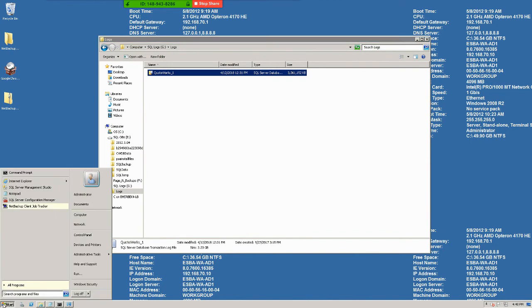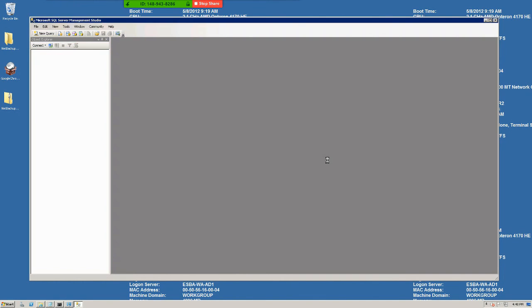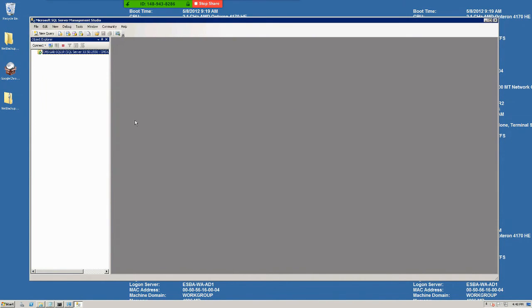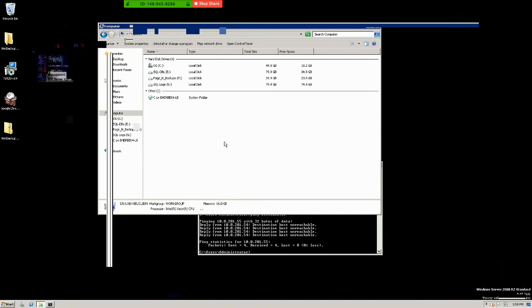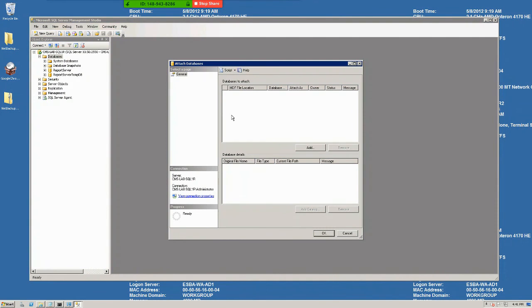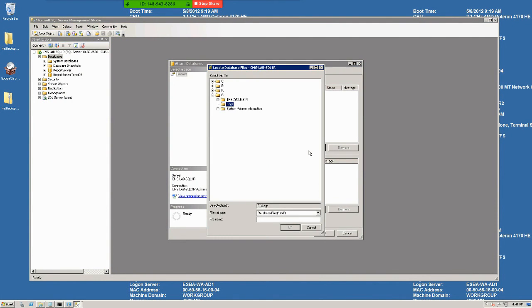So at this point, we can start up SQL. And if we go to databases, we can attach. And in this case, we're going to add a database.